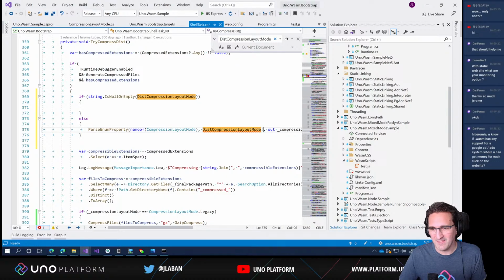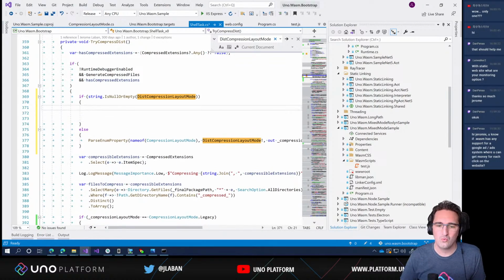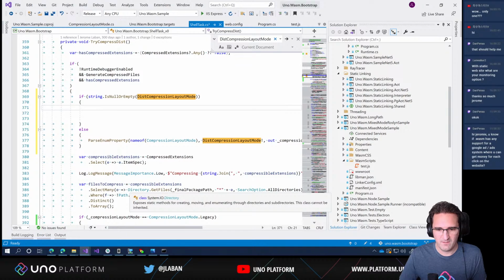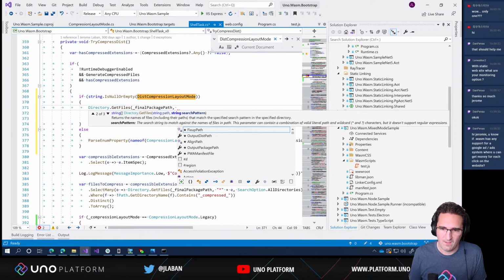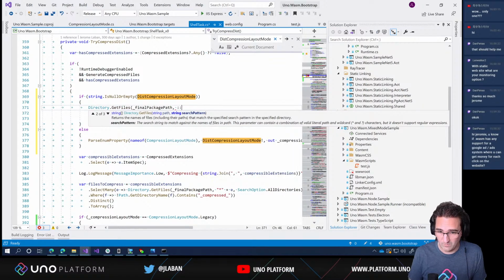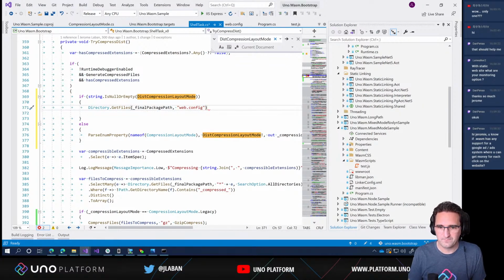Okay, so I'm just going to add the bang here for now because without the nullable annotation it won't do anything. What I'm going to do now is try to read the file that was there already. So we got the final path here, so we can probably find that file here. We're going to search for web.config directly. It wants to add quotes for some reason. And we're going to do FirstOrDefault.